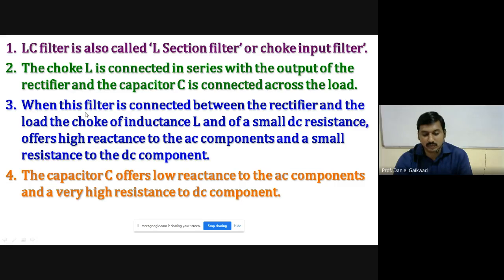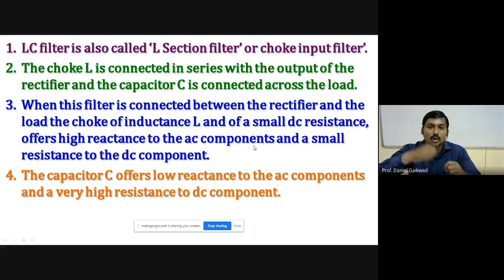Now the third point: when this filter is connected between the rectifier and the load, the choke of inductance L and a small DC resistance offer a high reactance to the AC component and a small resistance to the DC component. This third point is very important, and teachers always check that the point number three is in your answer to the question.